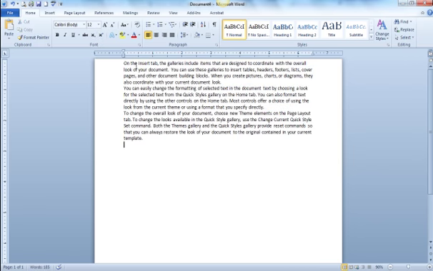Now, if we want to do some further formatting here, if I want to underline, bold, and italicize something, I'm just going to highlight some text here, I can go up into the font group and I can click on the B for bold, the I for italicize, and the U for underline. To undo any of these things, I can simply re-click that particular icon, or I can do Control Z, which is a shortcut to undo something.